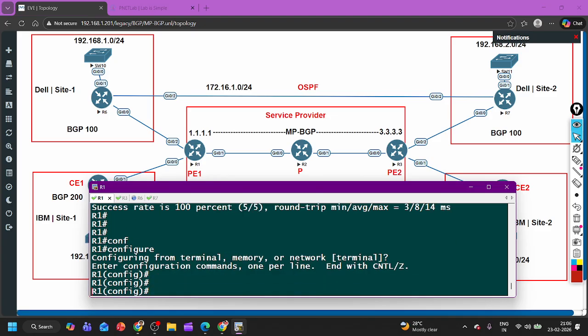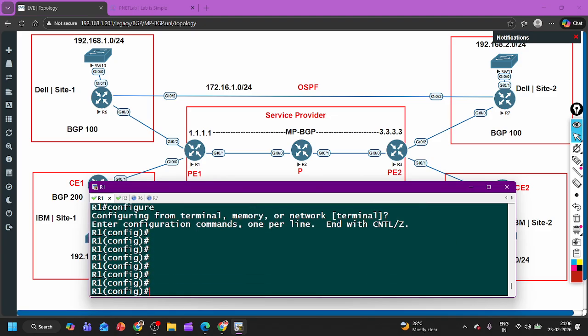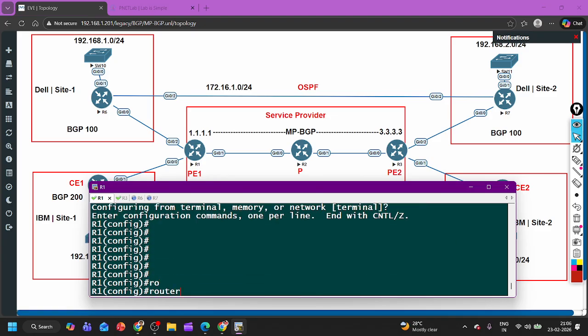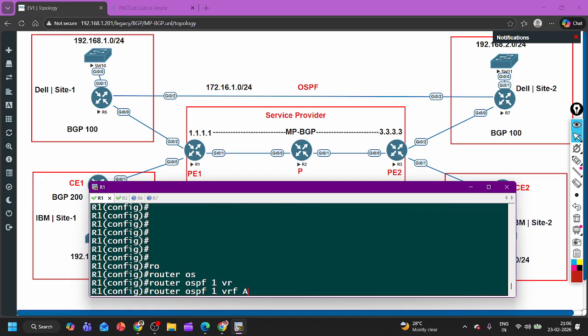Config t, router OSPF process ID 1 VRF, sorry, VRF Dell. So does the route-map work here? Yes, working now. Okay.